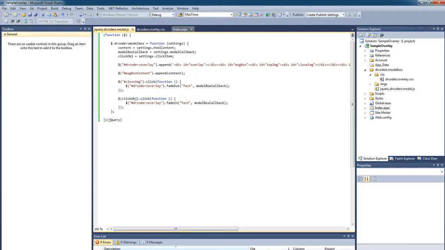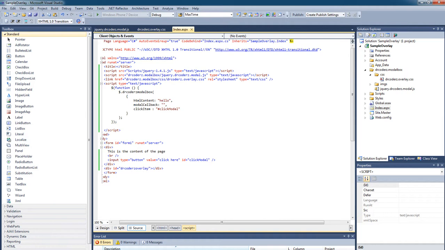So what am I going to do? I'm going to pass some text in here. As you can see, content hello. This is the text that I'm passing, and then I should be able to pick it up on the other end. Why don't we try something else? Let's try to pass some HTML markup into it. So I'll say hello. I'll just pass some bold from within the modal window. Let's just run this again.